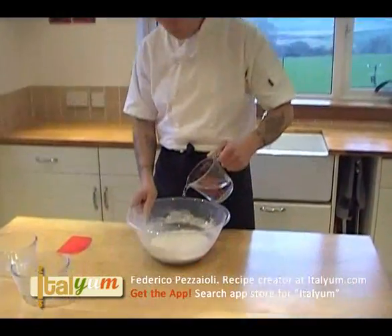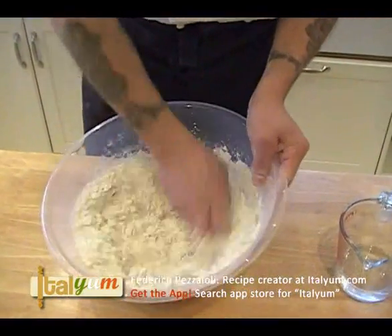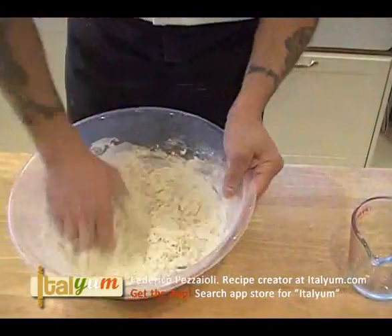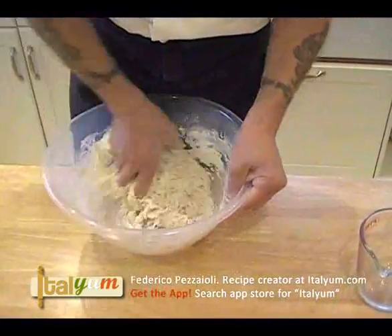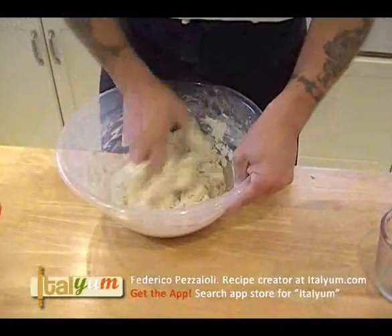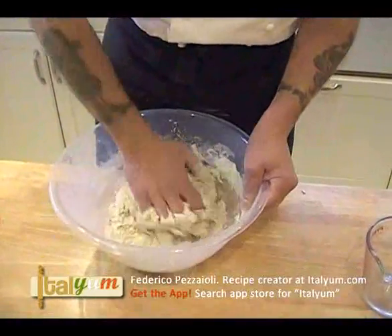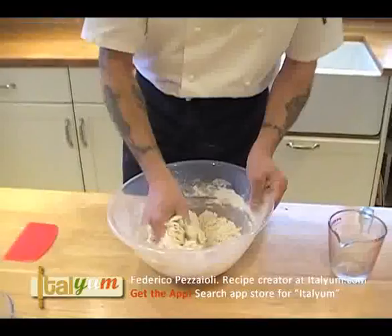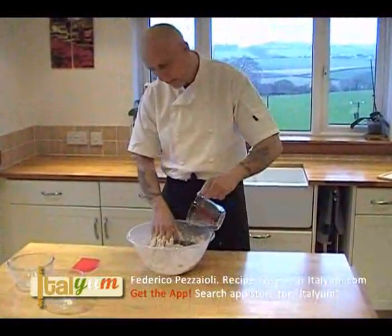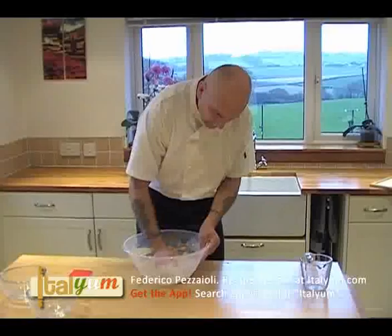So let's see how it goes. I add the water and I start mixing. Add the water, start to get a good mix, like that. And then more water — I leave a bit of water aside. Now I want to see how it goes. I'll make a mess — I'll have to clean the kitchen afterwards, otherwise my mother-in-law will bang a rolling pin on my hand. Can you see? The water is nearly all absorbed into the flour, but definitely I need all the water. Let's prepare the dough, like that, and keep working.